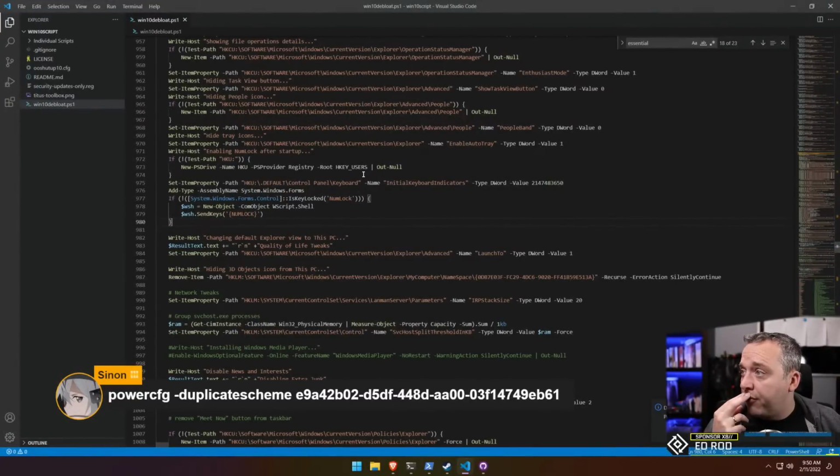It's kind of cool going back through my code here just so we know. So let's see here. Initial keyboard indicators. And what we'll do is probably just add this type right here.